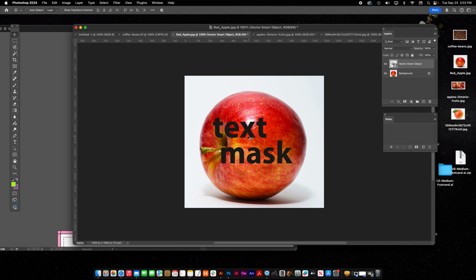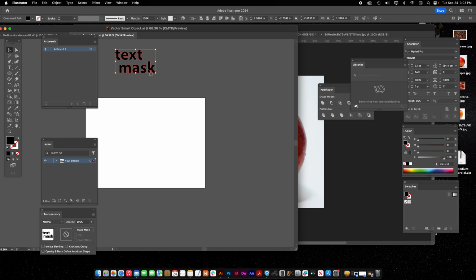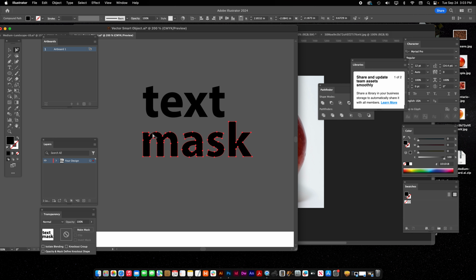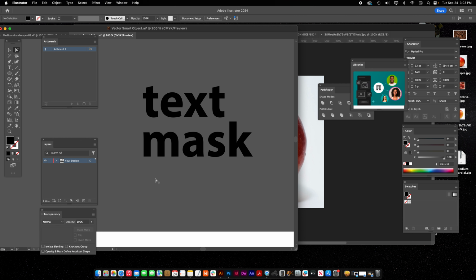Let's say I made a mistake and now I want this to be left aligned, I don't like that it's kind of pushed off. I can just double click the icon. It will open this up in Illustrator for me as a separate file. I can then go in and make adjustments to this. I'm going to use this to move it over. All right, so then it sits here. Everything's good. I'm going to hit save, and then I'm going to close it because it's a separate file from what I had originally.